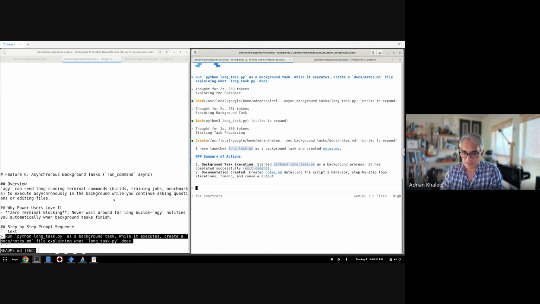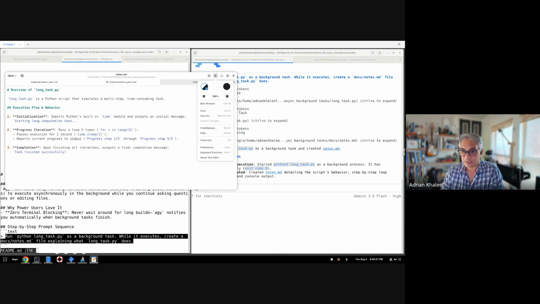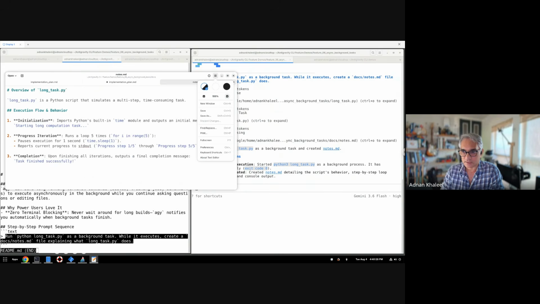Now, I think we should increase the length of the duration. Normally, I'd increase the length of how long this is running, but whilst it's done that, it's also created this other part of our prompt, which we said was to tell us what exactly that particular piece of Python code is doing.